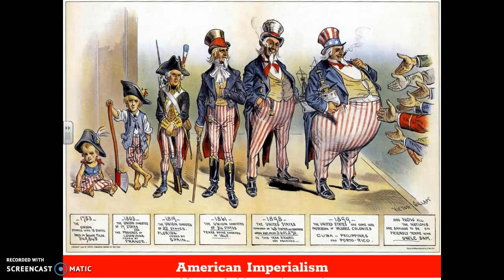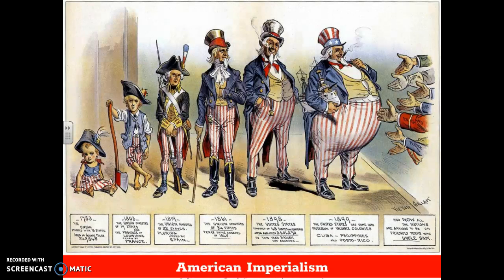And if you remember back to world history, when you learn about imperialism on the world scale, keep in mind that imperialism is when a stronger nation dominates a weaker one in terms of political, social, and economic means. So when we're talking about American imperialism, we're going to see it's a little bit different than that of the British and the French, but the principle still remains the same.